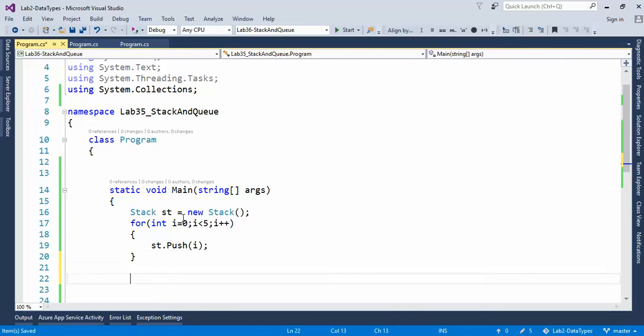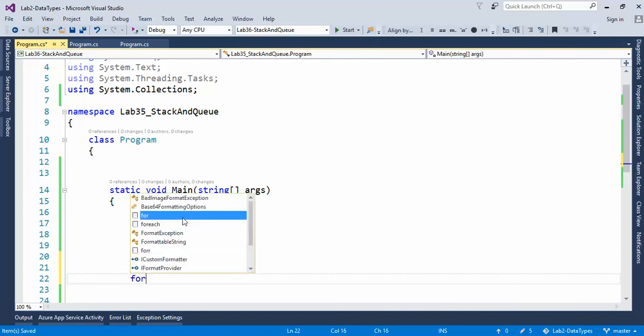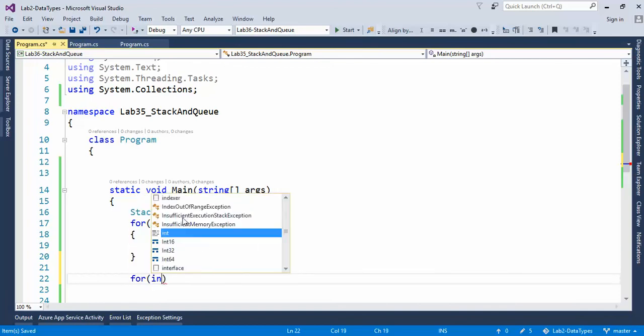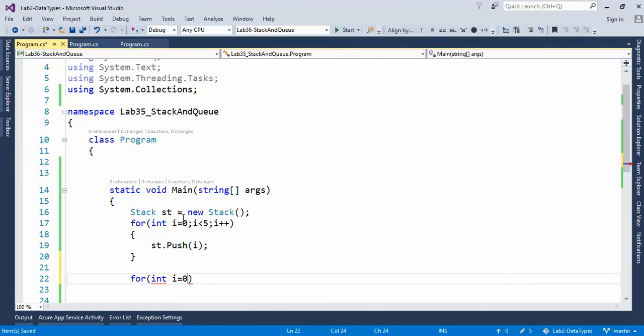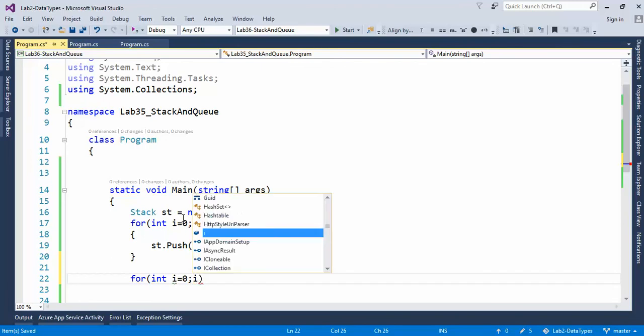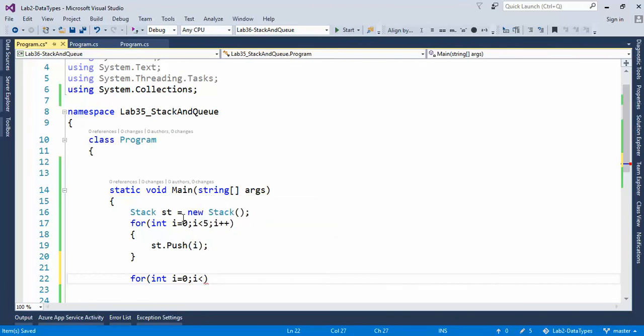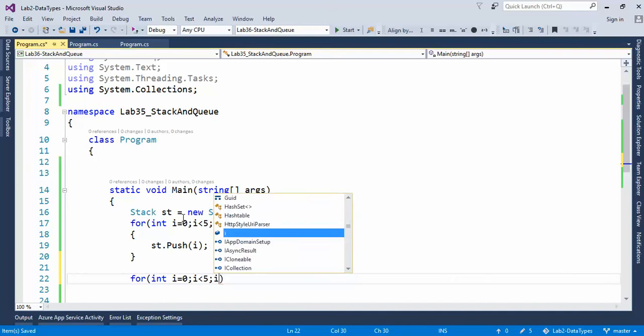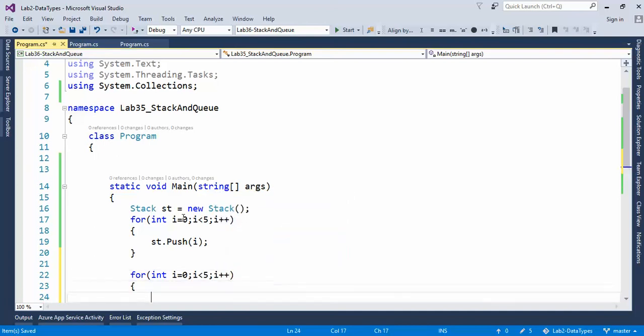And if I want to remove items from the stack, how do I do that? For int i is equal to 0, i less than 5, and i plus plus.